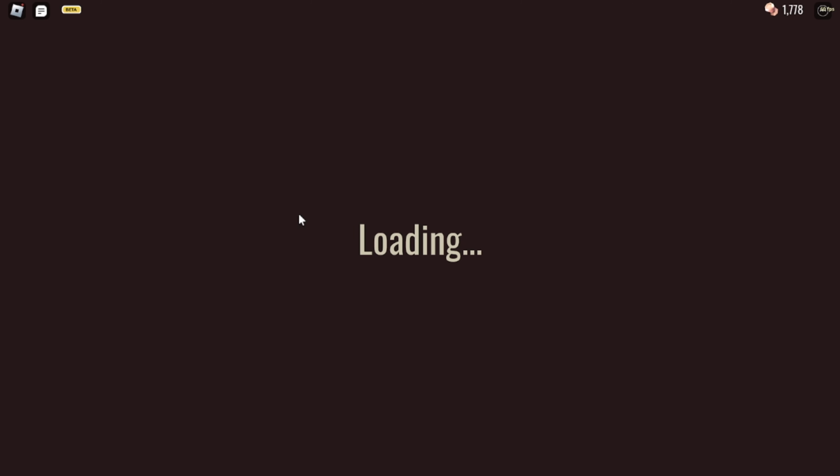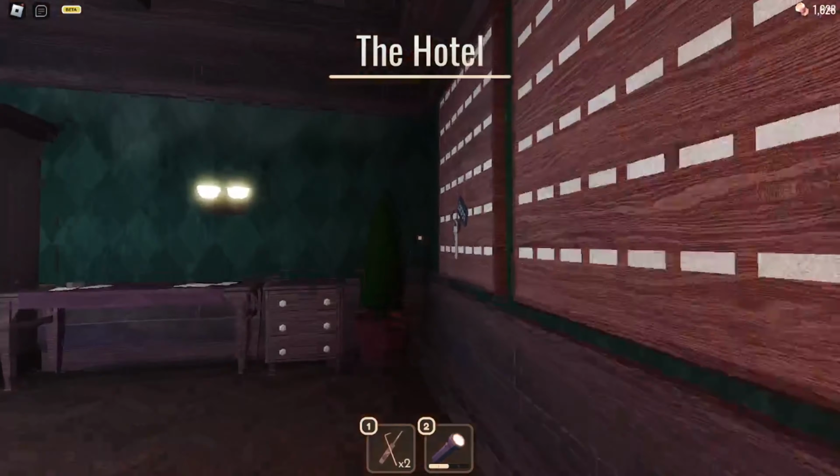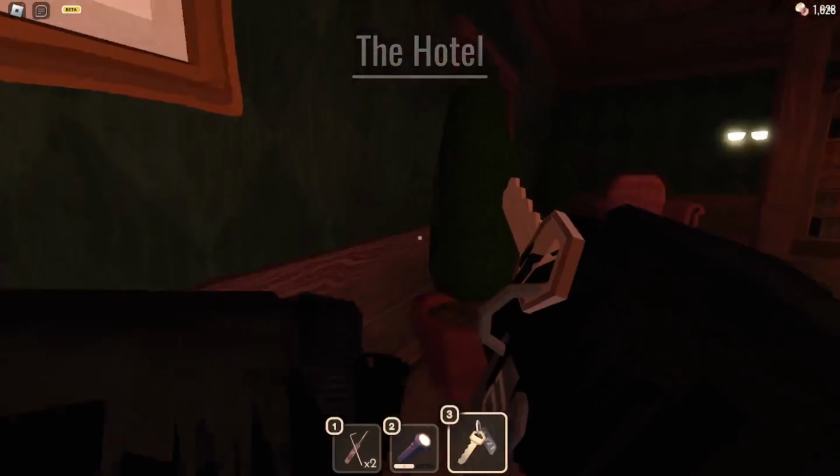So the first thing you need to do, of course, is get to room A, or get to the rooms in general. If you didn't know how to do it yet, then I will show you right now how you are supposed to get to the rooms. So let me show you. You grab the key, and you go back, and you open the door.